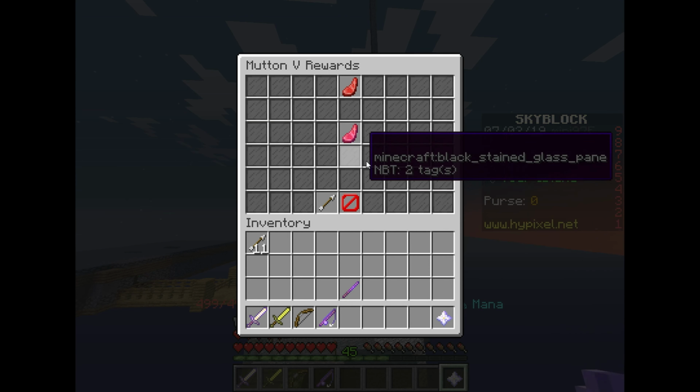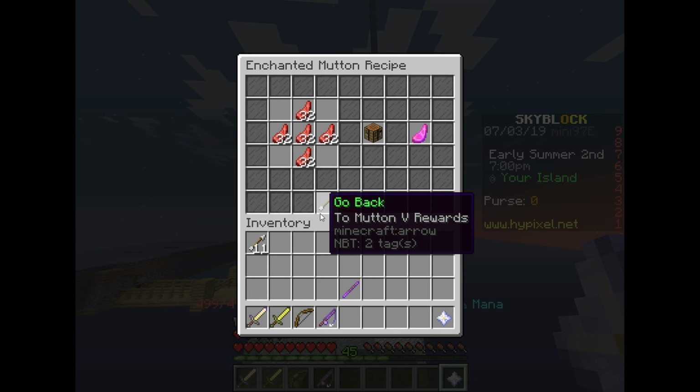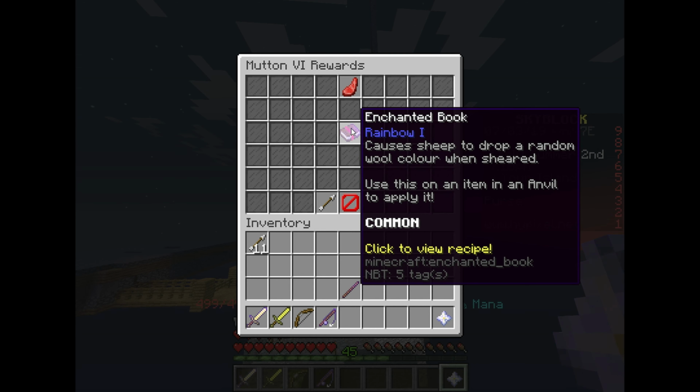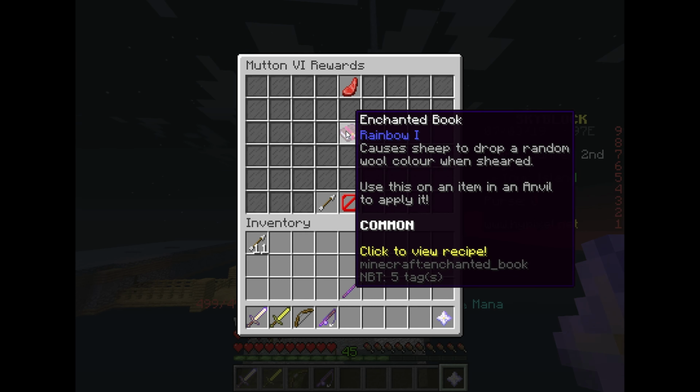Okay, chain of mutton, as I said. 2.5 stacks of mutton. Rainbow one, which is probably like the most useless enchantment I've ever heard of. And it basically causes sheep to drop a random wool color when sheared. That's like useless. Why would you want that?